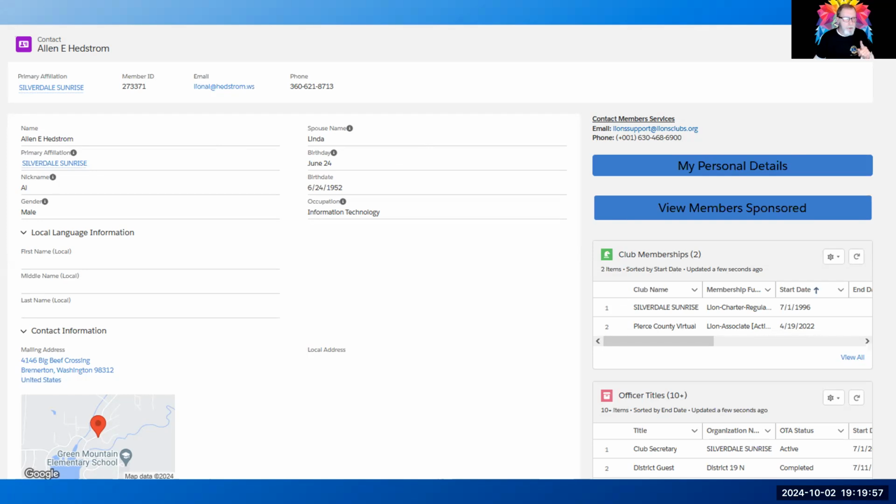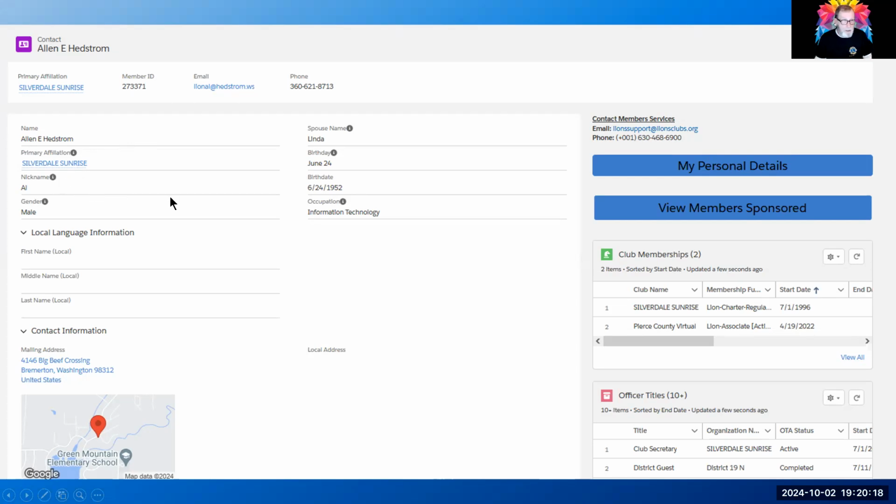I will point out that it's got the primary information up here at the very top, including your member ID number right here, and your primary email address. Yes, you can have more than one, as well as your phone number, and again, you can have more than one. And from there, of course, it goes into the details.